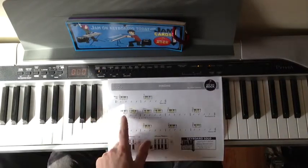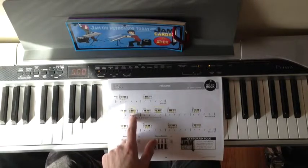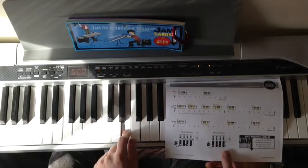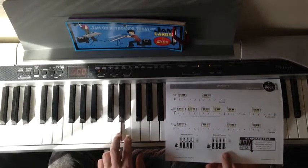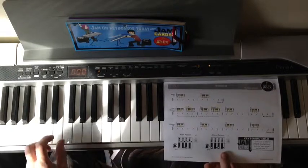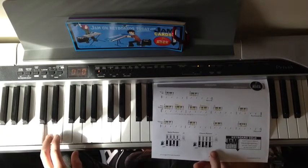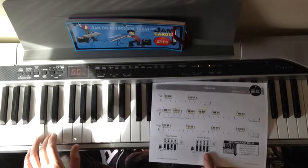It says here F, then F with an E in the left hand. Here's F. E is right before F in the alphabet, right? So F down to E, it's called the walk down. Then your next chord is D. There's D. There's your bass note. Well, we're actually going to be over here. So F, then E, then D, and then up to the G.